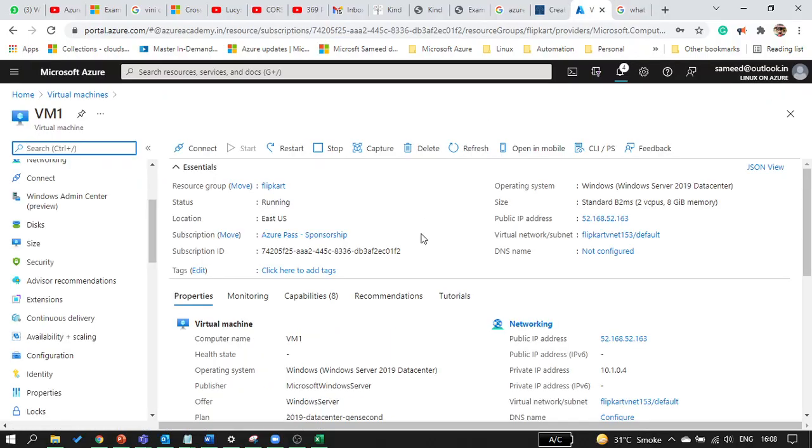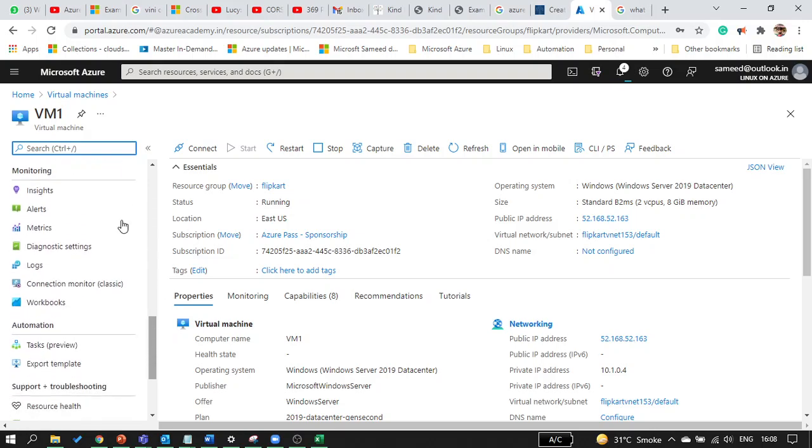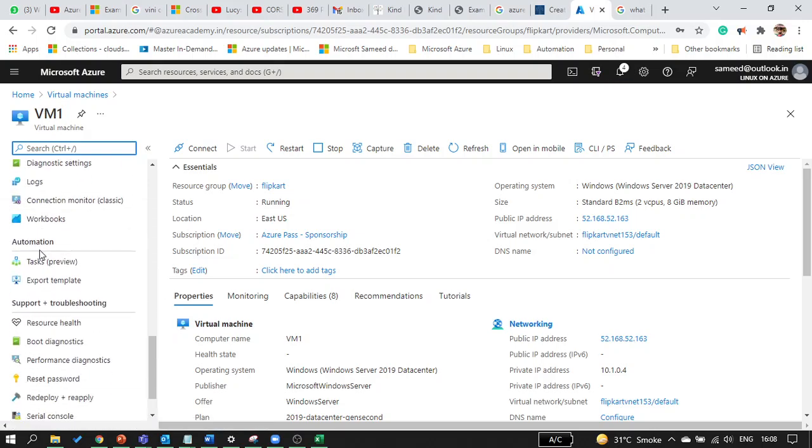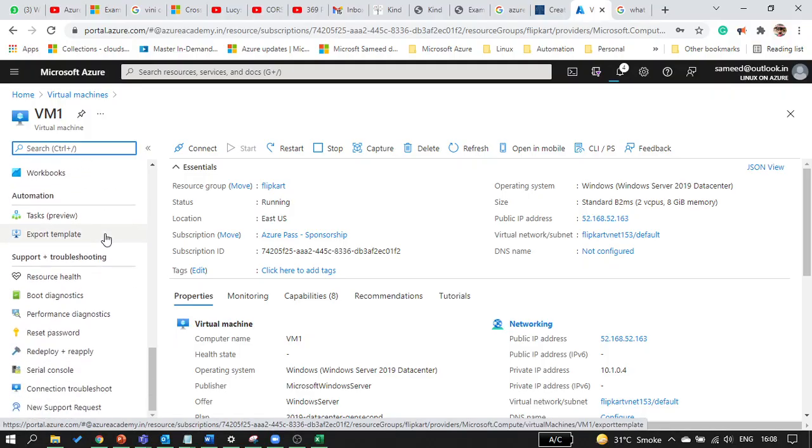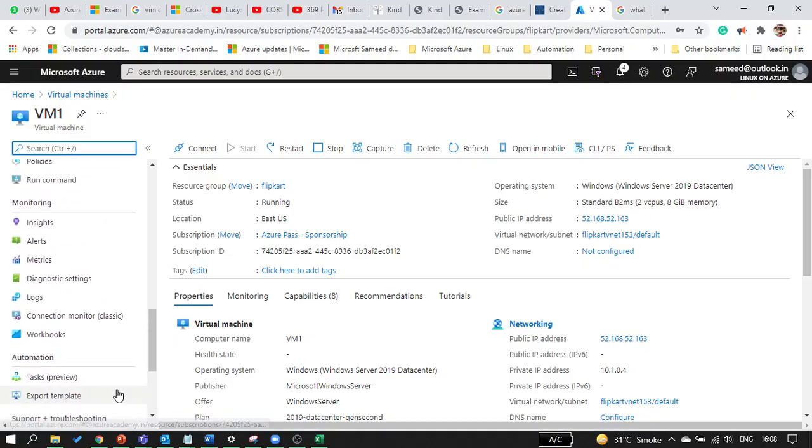How do I check it without logging into the virtual machine? There are a couple of tools you can find in any virtual machine. There is one called Connection Monitor, which is the classic one. There is one more called Connection Troubleshoot. Those are the tools we are going to use.